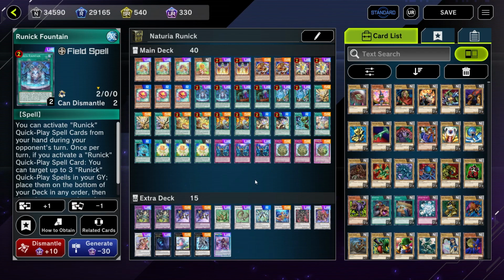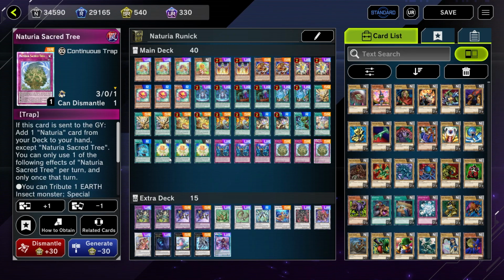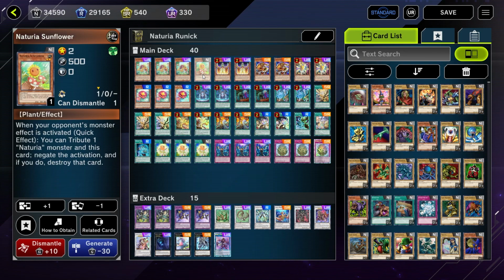So, what does the Naturia Runick variant do that others don't? Well, there's a couple of different things. One of the main things is access to a synchro engine. We have played synchro variants of Runick before here on the channel, but we're mostly just using generic level 2 tuners. I think at one point we're even using Instant Fusion with Alvain, the Essence of Vanity, but here we are instead using the Naturia cards. Of course, Camellia and Mole Cricket make for a very powerful engine when used in conjunction with Blessing and Sacred Tree. And for good measure, we're also playing a singular copy of the Naturia Sunflower as well.